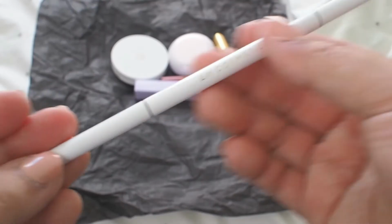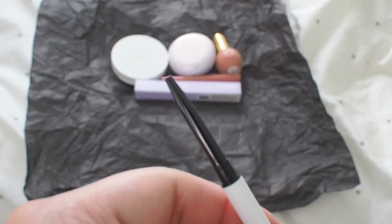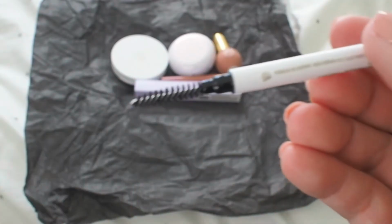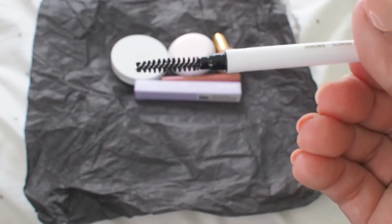The Fineliner brow pencil is next, and I just added this essential product to my cart as a spare for when my current brow pencil runs out. I like that the tip is in a fine oval shape with a spoolie on the other end of the pencil. Plus, being retractable is an added bonus.